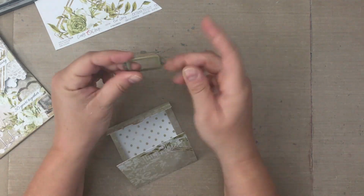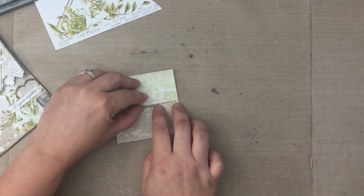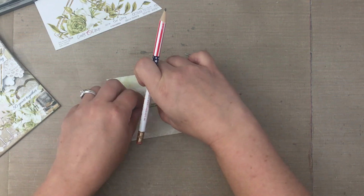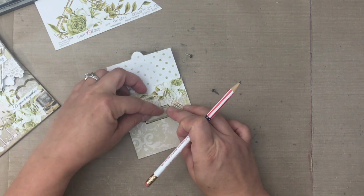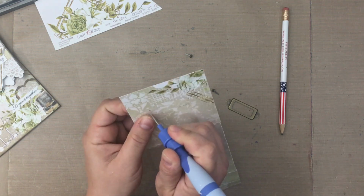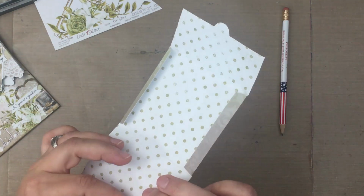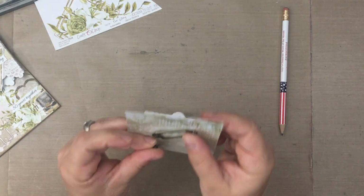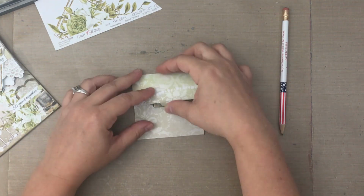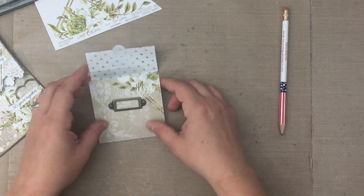Now this is one of the envelopes to cut, and I had a piece of, it's like a metal square brad frame from my stash, and I thought that would be just a nice little closure, something to hold the envelope closed. If you don't have something like that, you could just use a little string, or you could use your craft knife and cut a small slit, and then you could tuck that top part of the envelope right into the slit. But that looks really nice, and it's just brads, and like I said, I just had it in my stash.